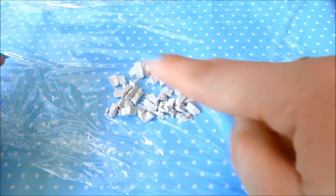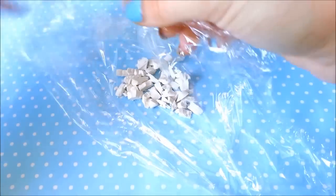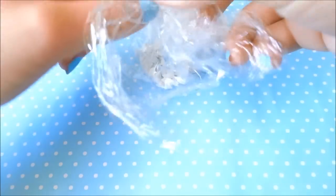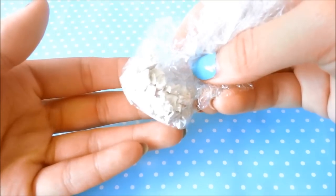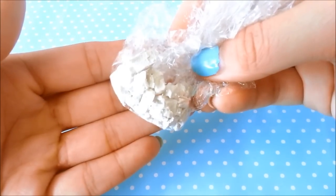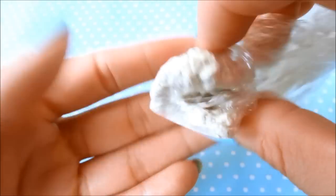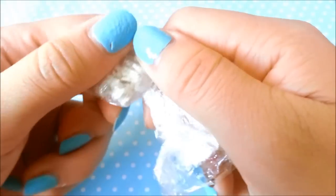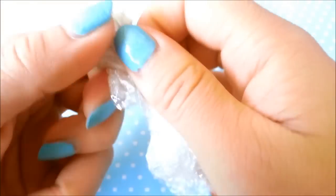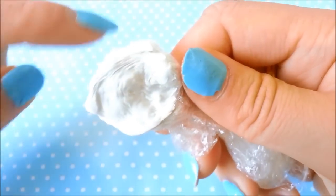Just put a dollop in the middle. Then fold up the sides of the plastic wrap and start kneading it with your fingers, or you can even use a rolling pin. I just like using my hands. You can see it was really tough and hard because it was really crumbly — that was because it was really dry. As you can see, it's gotten a lot smoother and softer, and more evened out.